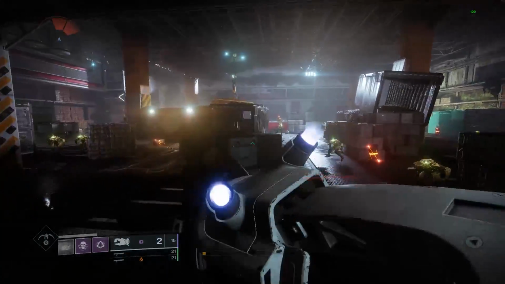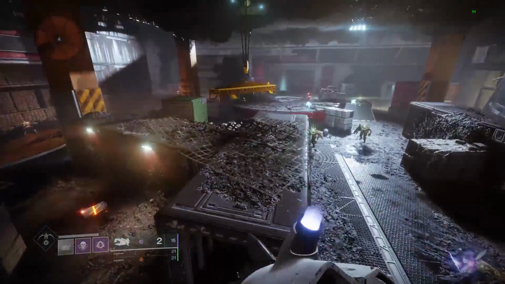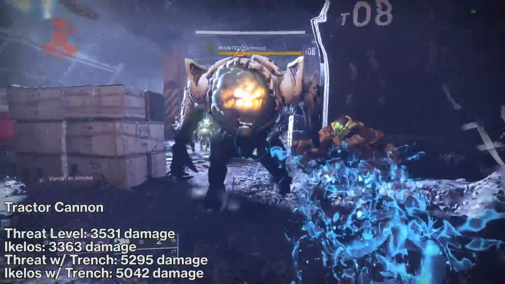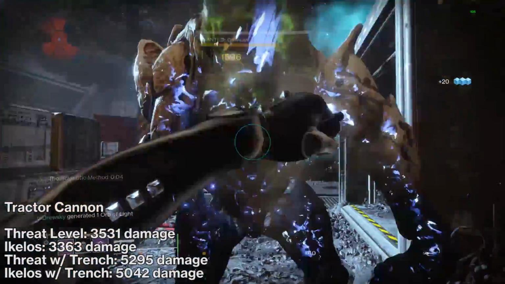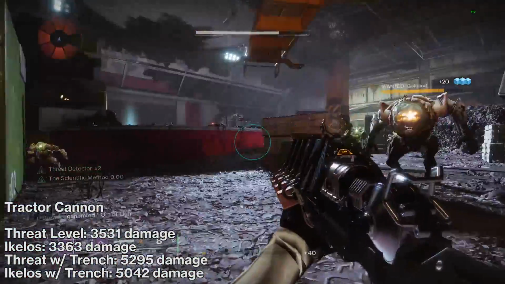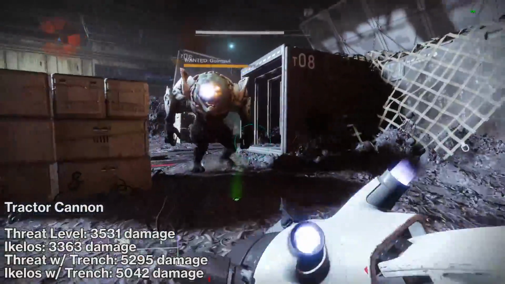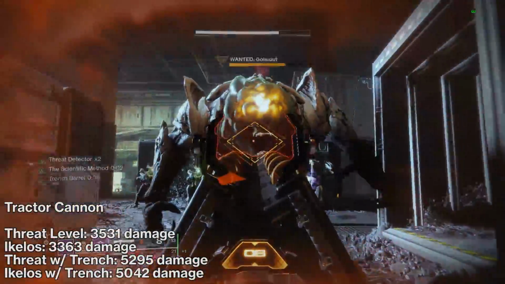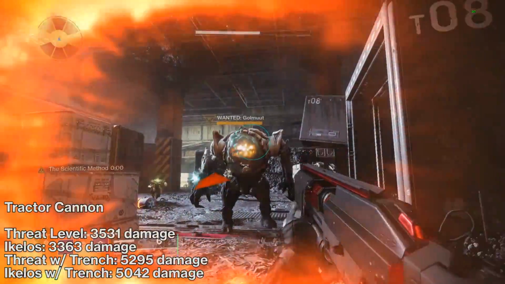The next question would be, does this work with Tractor Cannon? And yes, it does. It gets 3,531 damage, as opposed to the Ikelos Shotgun's 3,363 damage, and with Trench Barrel, this would be 5,295 damage, as opposed to the Ikelos Shotgun's 5,042 damage, of course, with the Tractor Cannon debuff and Trench Barrel active.